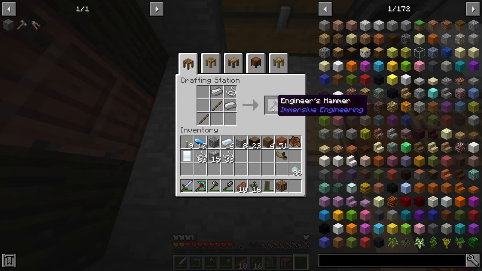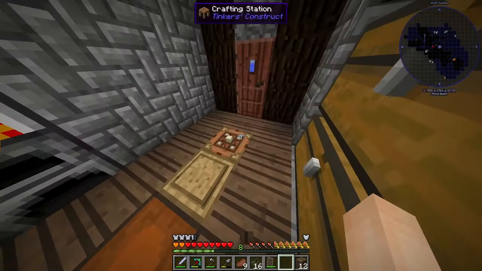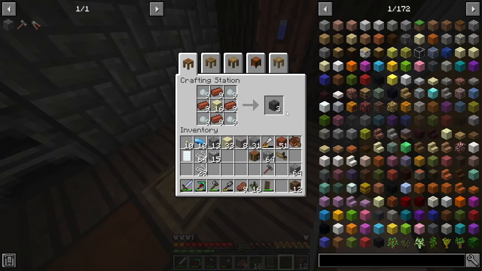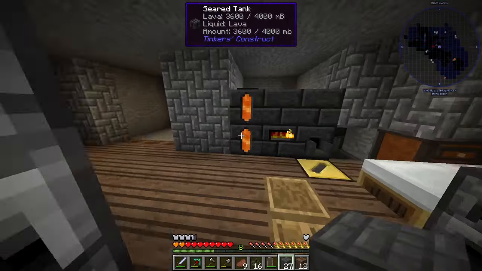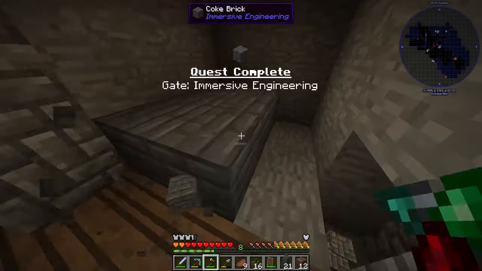Now I can get myself an engineer's hammer. Well, I went ahead and cozied up the place a little bit, and I made everything we need for some coke bricks. I believe this is as many as we're going to need for this bad boy. That'll get us a quest.